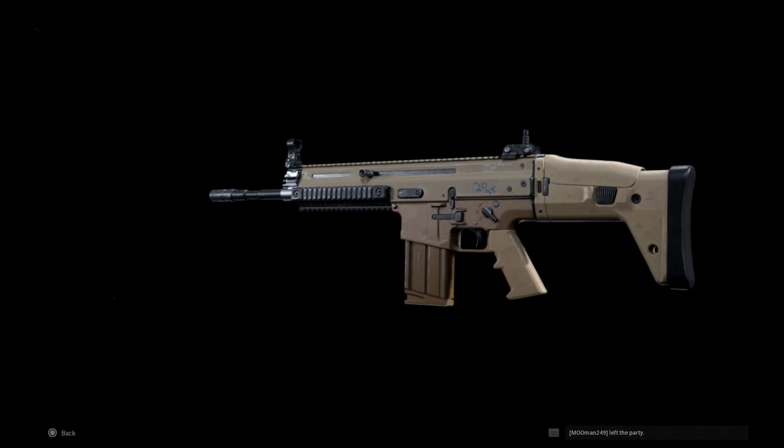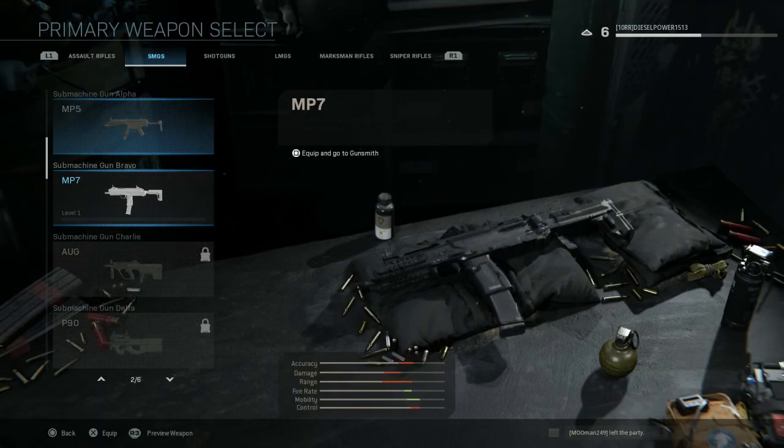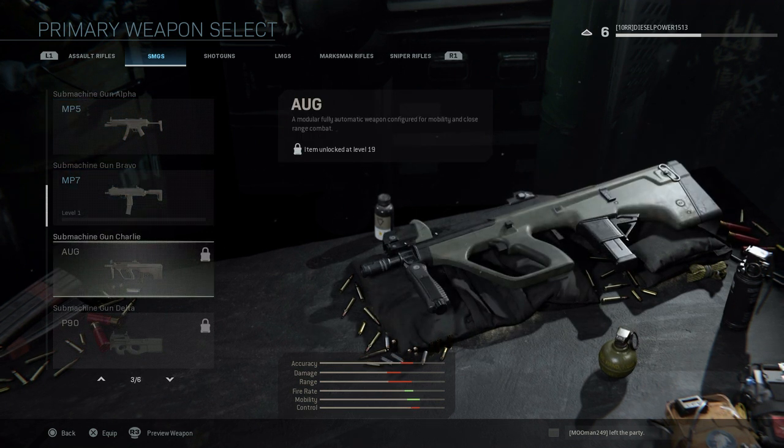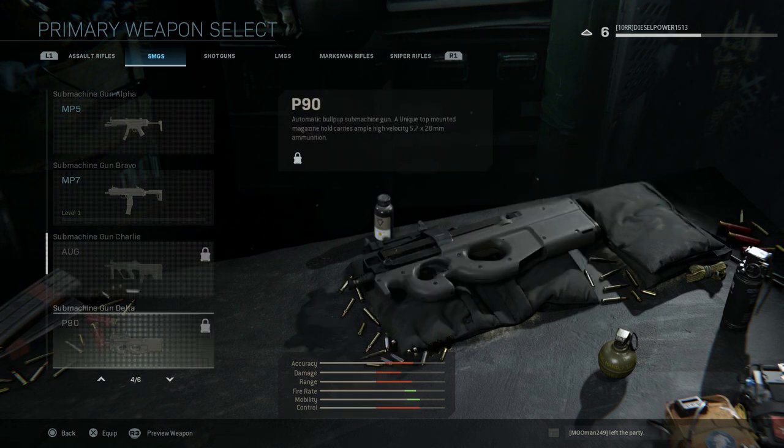Next up for the SMGs, we have the MP5. This is, again, probably the best submachine gun in the beta so far. It's a 9mm submachine gun that deals pretty good damage and is very stable. It basically has no recoil so far in the beta, so I like that one a lot. Then we have the MP7 and the AUG, of course, which is one of the pre-select classes as well. Then the new weapon is the R90, which is also returning from COD 4 or Modern Warfare Remastered, as well as some of the other Call of Duty games.